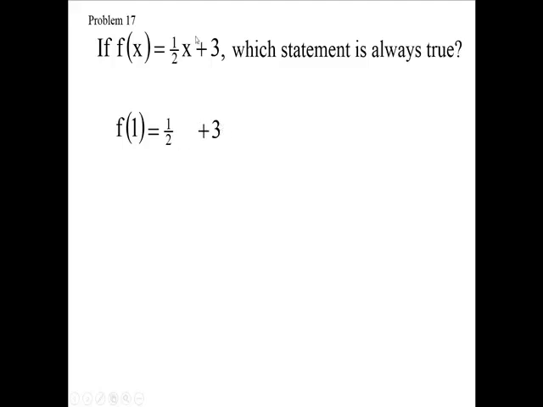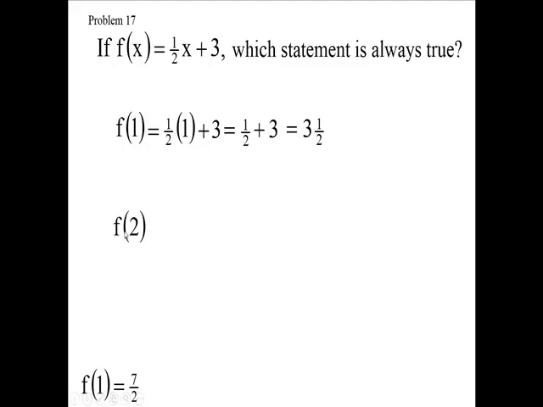Here's your function. In place of x, plug a what? 1. Now half of 1 is 1/2. 1/2 times 1 is 1/2, plus the 3, that's 3.5, which is 7/2. Anyway, it's a positive number. 3 times 2 is 6, and 1 is 7. Let's copy that down here. This is another way of saying 3.5, okay?